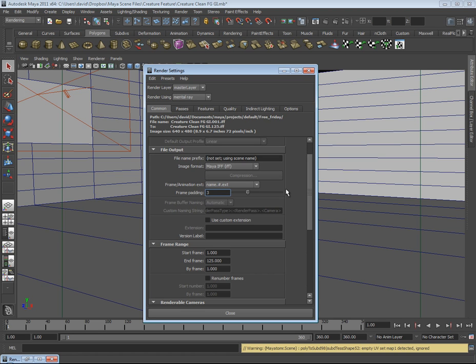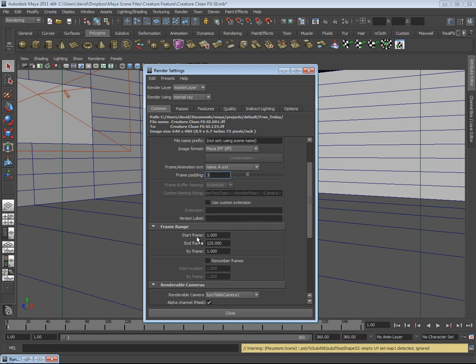The next thing I want to just go quickly through is your start and end frame, because by default it's set on start frame of 1, end frame of 125. I'm just going to turn that to 360, so it renders from frame 1 to 360 by frames 1 at a time. And this would be if I wanted to change the frame numbers from frame 1 to say frame 100 to 460. This can be useful if you're doing your batch renders in piecemeal, so you want to render out 100 frames and then you want to start again at frame 101, but you don't want Maya to name the first 100 frames 1 to 100 and then the second 100 frames 1 to 100.